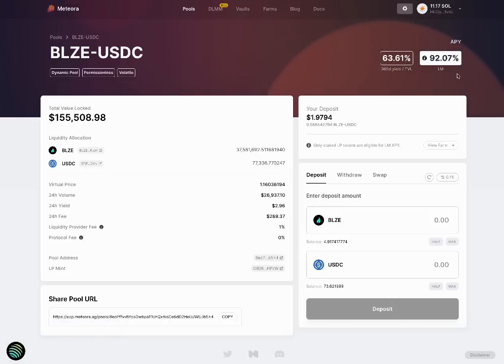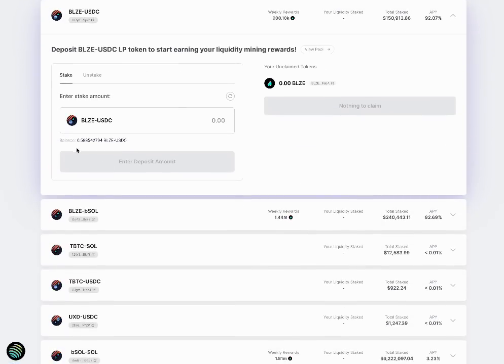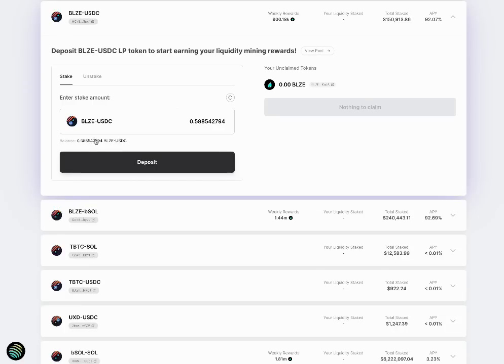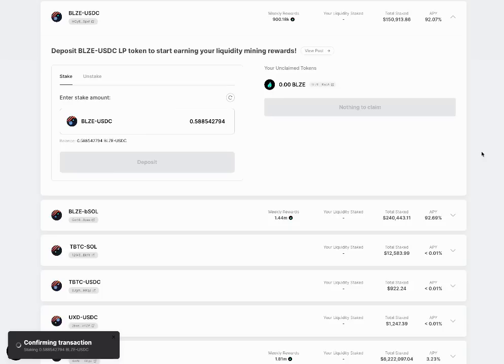To earn the liquidity mining rewards, we need to deposit into the farm. You could go to the farms tab and click on it, but we also have this handy shortcut, so I can click on this view farm. And then here are the LP tokens I got from depositing. I can now stake my LP tokens into this farm.